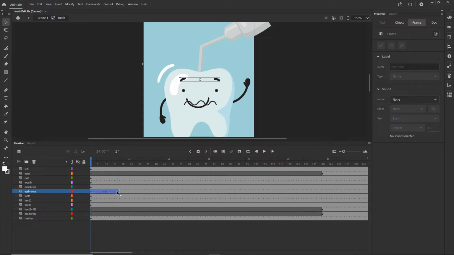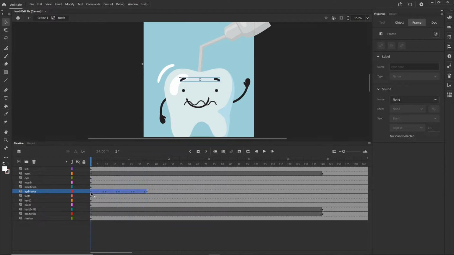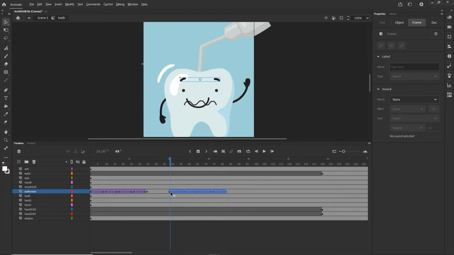So I'm going to select everything with the shift, and with alt I am going to duplicate it like so. So right now we are going to have this animation once and twice, and then I'm going to duplicate it one more time, and position it maybe like so. So we are going to have it once and twice, then nothing, then once and twice, and then one more time nothing, and then I'm going to duplicate it one more time. So we are going to basically have something like this.